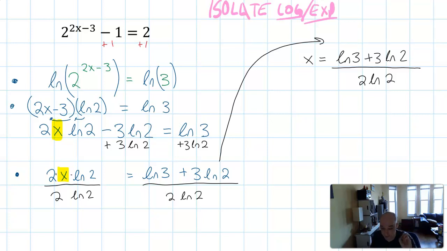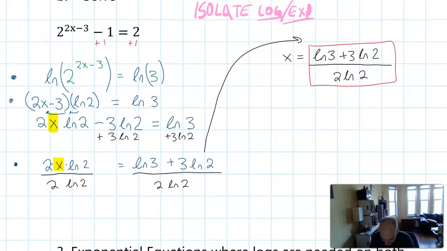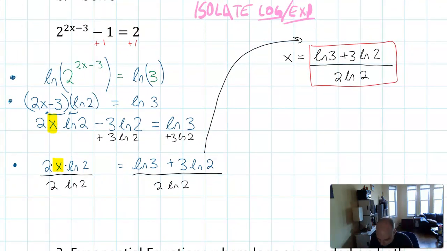Now, if the problem has said solve for x, you can probably stop here because you solve for x. Very often the problem will say solve for x and simplify your answer. And this answer has some condensing that we could do here. So how could we condense this further? So I boxed it, but let's just say, what if the problem asked you to do a little more?